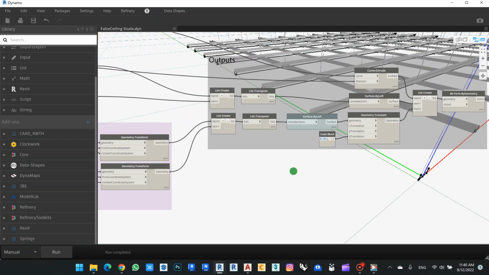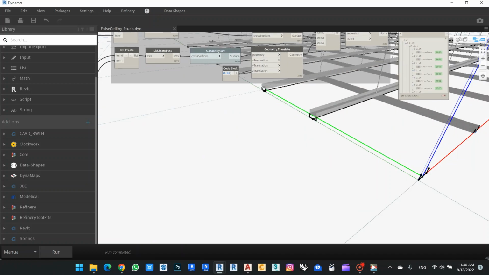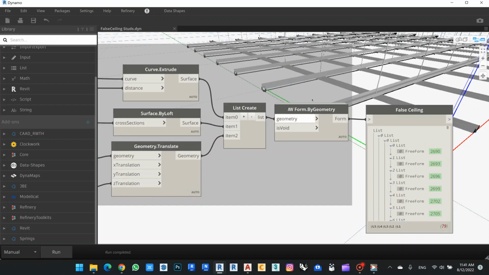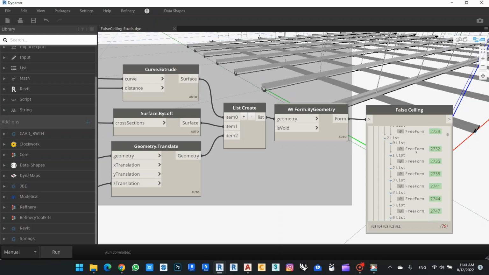So once I finish my cross section in this way, I just close it and freeze it and make a translate to move it by the same height of my profile, 2 centimeters, so it will be fixed on the high way. And then I collect all my extruded X-way and Y-way to create my list and then to create my geometry. And it's important to have a script, which you can download from the packages, that gives a quick export from any geometry that I finished in Dynamo back directly to my Revit, as you see now, as a free form.